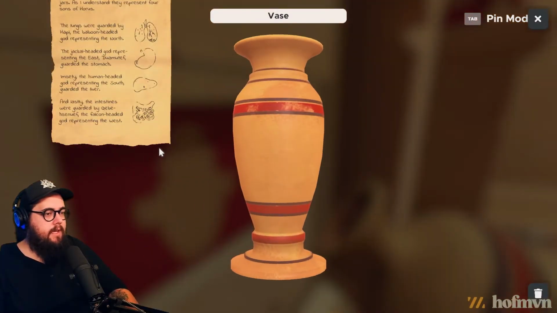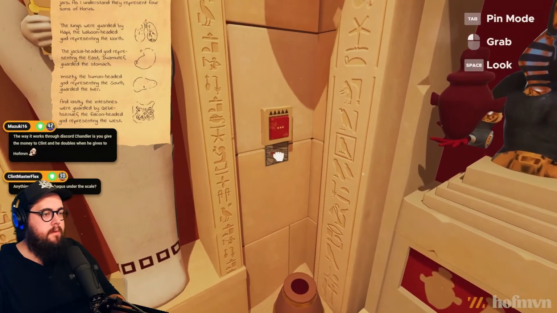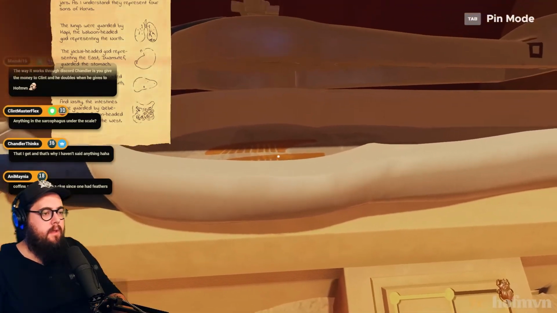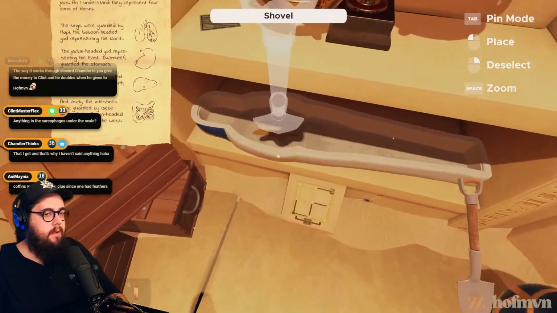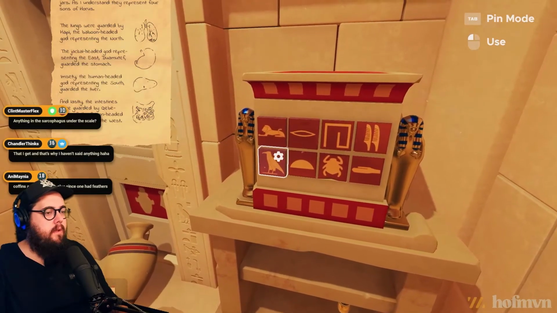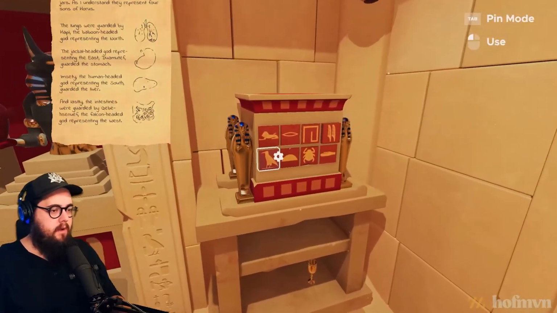I need this. This is my next puzzle. But I don't know how to get the I don't understand. So those guys mean something. Can I grab one of them? Can I break one of them? Two feathers. It's the only place we see the two feathers. In a coffin.